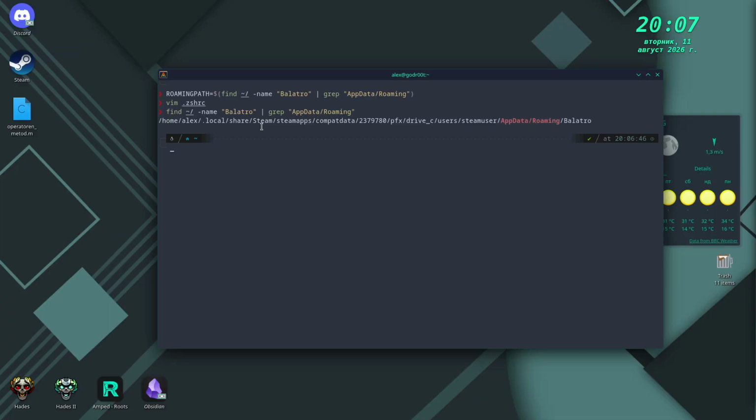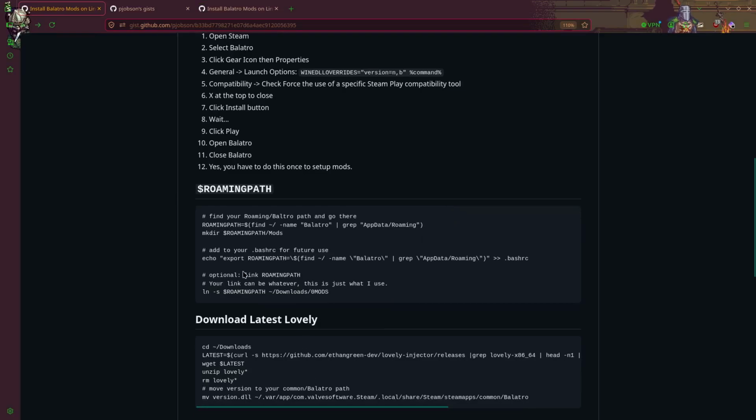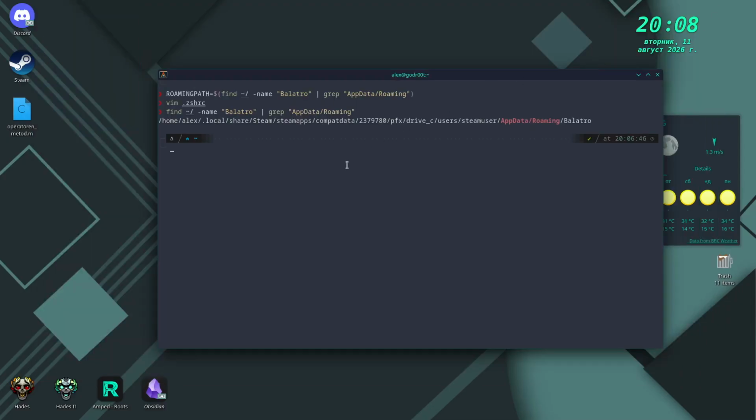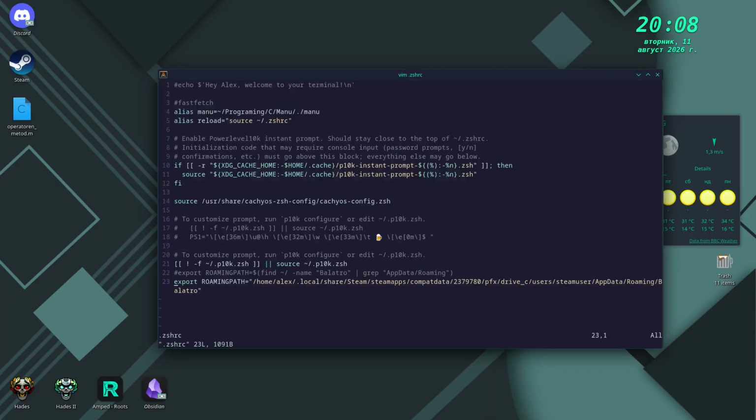Now, the next step is where I will show you the GitHub once again, because this is the thing I wanted to mention. In the original GitHub, you will see this command. This command is fine. It says add it to your bashrc. Basically, what adding it to your bashrc does is, if we open this magical file, zshrc, this file loads and does everything you list here every time you open your terminal.